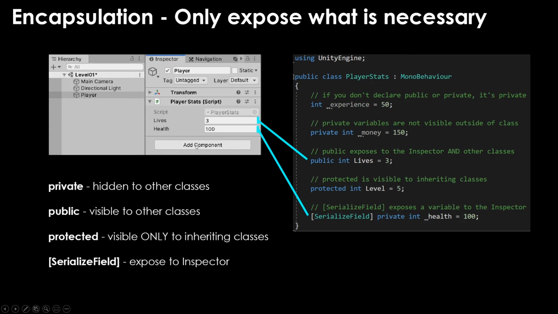If another class tries to look at health, it will actually not be able to see that because it is private. But because we did SerializeField, we can still access it inside of the inspector. So it's a kind of subtle difference between public and private, but very, very important. If you just want to expose it to the inspector, use SerializeField. Don't use public unless you want other things to see it. And lastly, protected just means that if you inherit from this class, then you will be able to see it, but other classes cannot see it. So it's a little bit weirder and you're not going to mess with that quite yet. But these are the big ones to know about up front.